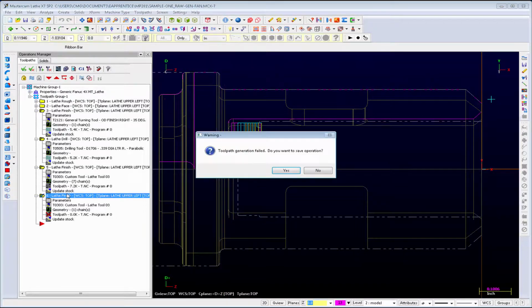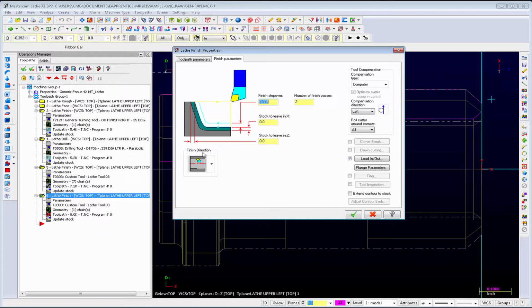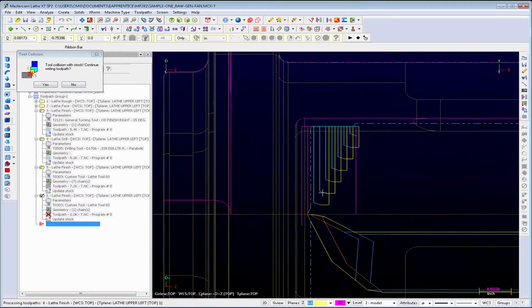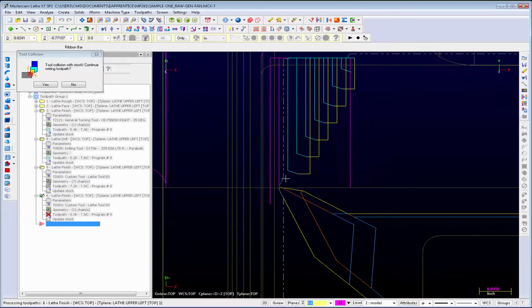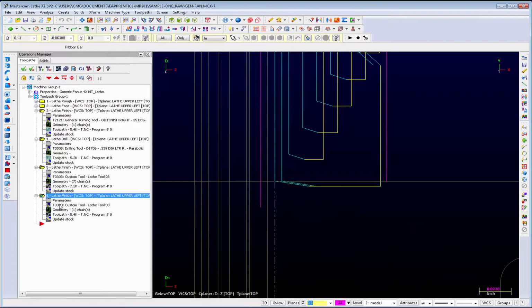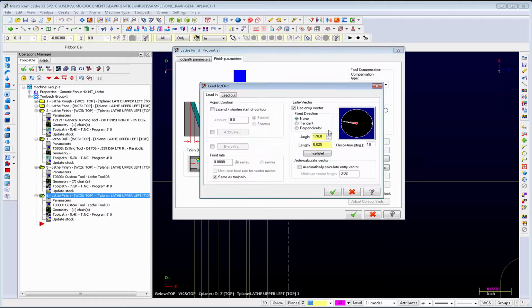So I'm going to hit quit toolpath. I'm going to save the operation, and then that way we can go in here, and you see right here, compensation direction left. So we're going to go right, regen. Looks like it makes the first pass okay, but the second pass lead-in move is contacting here on the back side. So we may want to go back in there again and adjust those.